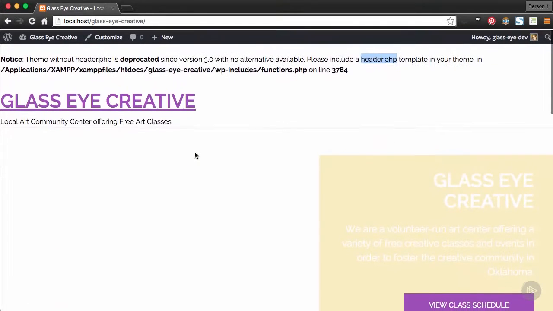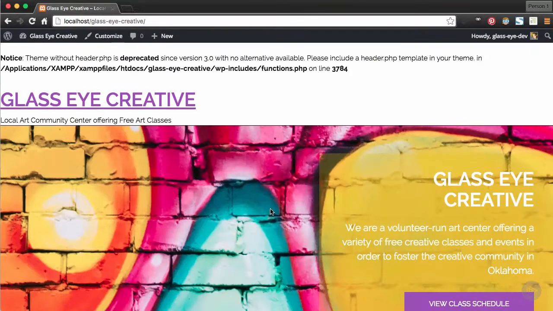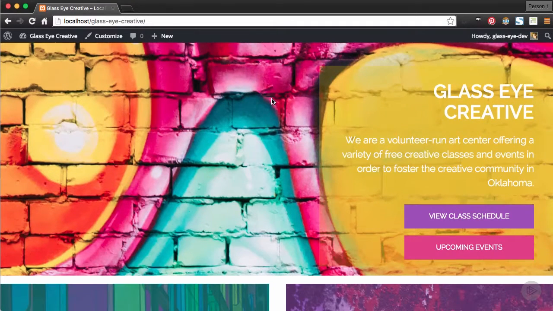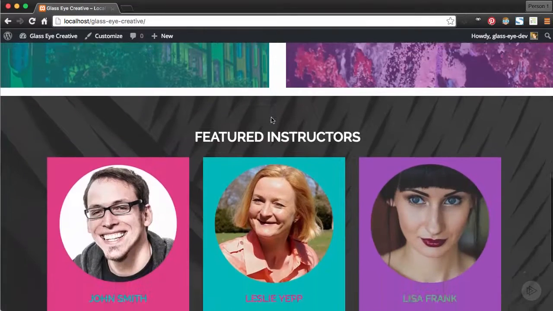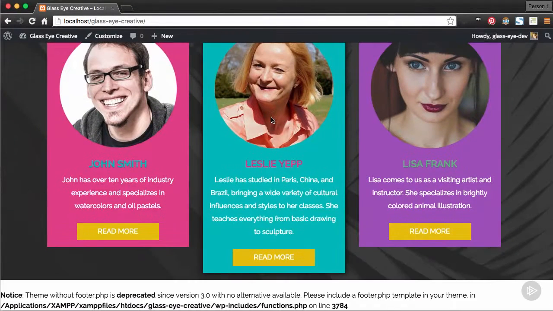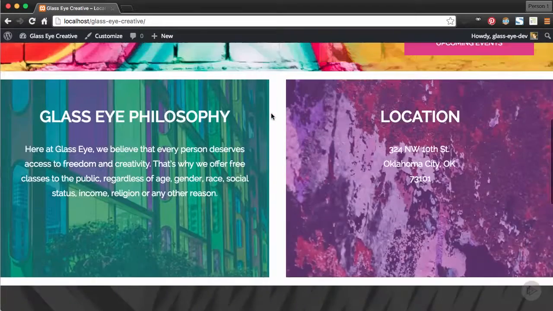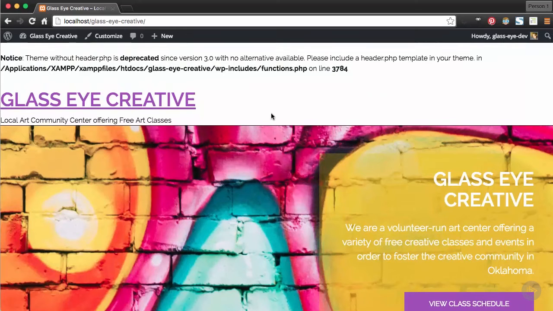And now we should be able to refresh, and this should look a little bit better. So I'm going to hit Control-R, which if you don't see it once, I'm going to hit Control-Shift-R to do a hard refresh, which means it'll clear its cache. And now you can see we have our background images pulling in. Very, very nice. And if we scroll down here, now we have our instructor images pulling in as well. So awesome. Overall, our homepage is looking really, really good, just like our prototype.